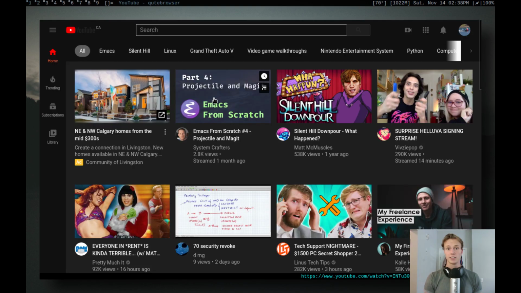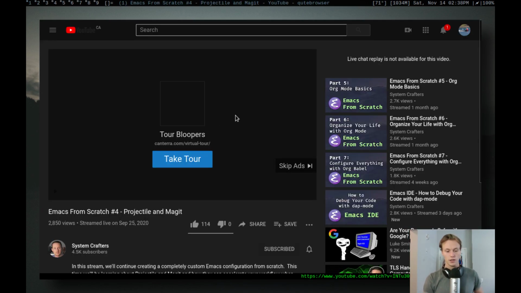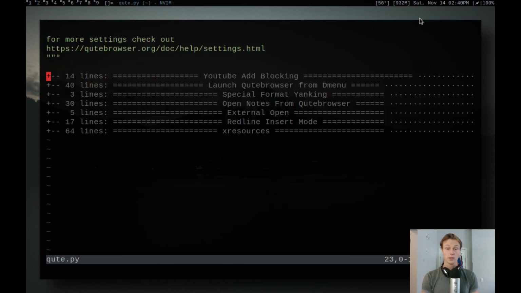So really quickly, let's give you a quick demo. If I just click on this page, you'll see that instead of actually watching an ad, it just gives me this little pop-up, so I don't have to wait a few seconds. I can just skip the ad and go right into the video. So that's how you can block some ads on YouTube.